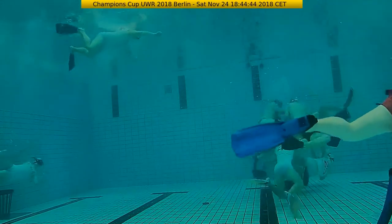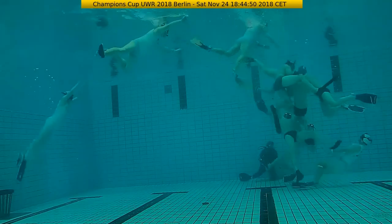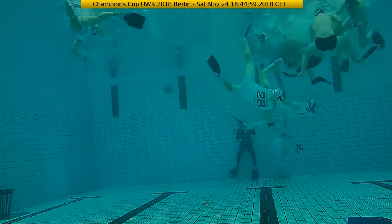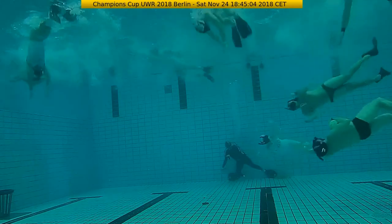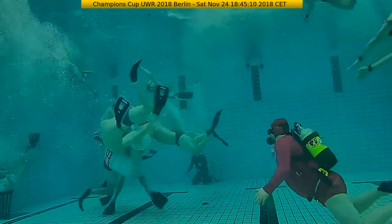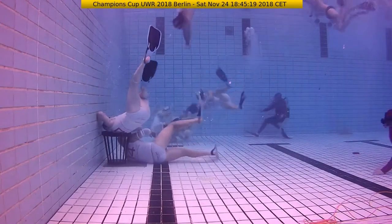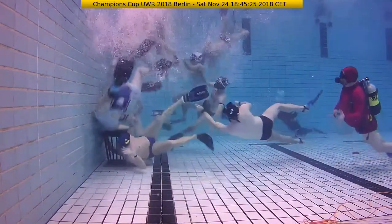We are in the middle and we have a big cluster in the middle here with almost all players around. We only see Bamberg — it looks like Bamberg is fighting against each other for the ball but I think there is only one Flipper player involved in the middle of this cluster on the surface. The ball comes free in the hands of Bamberg and we go in direction of the Flipper basket. Already heavy forechecking from the Flipper players — this is a cluster-heavy situation. Lukas Tadel here.